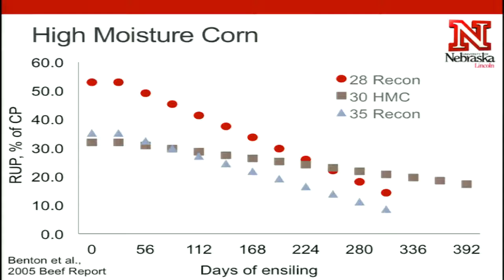We've done different procedures to get a better handle on the actual bypass protein value in corn silage. The number we're using right now is about 22% of the protein is actually bypass protein — so not quite a quarter of your silage protein is going to be bypass. Importantly, the amount of moisture in that corn silage when you harvest it, or the number of days it's been ensiled in the bunker, actually impacts how much of that protein is soluble in the rumen versus how much is bypass protein. More days in the bunker or harvesting a wetter silage increases the degradability of that protein in the rumen.